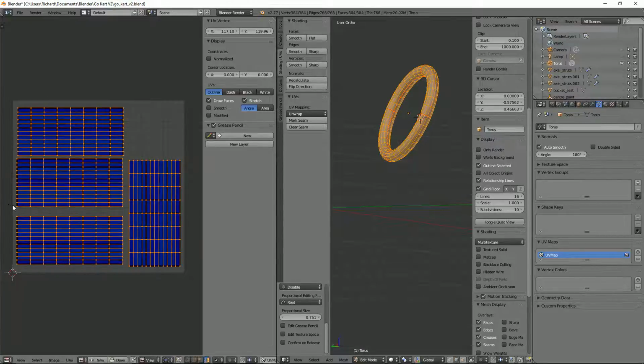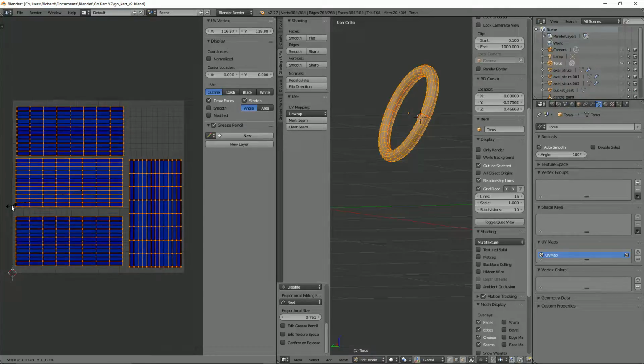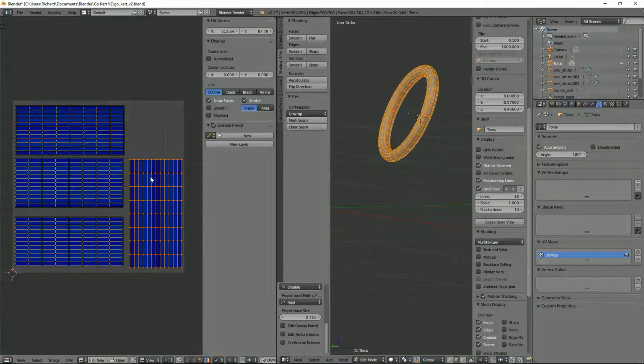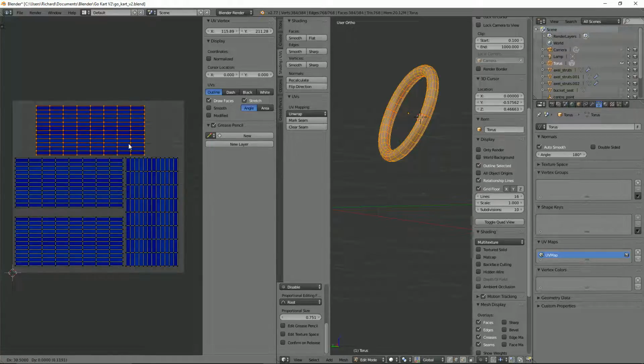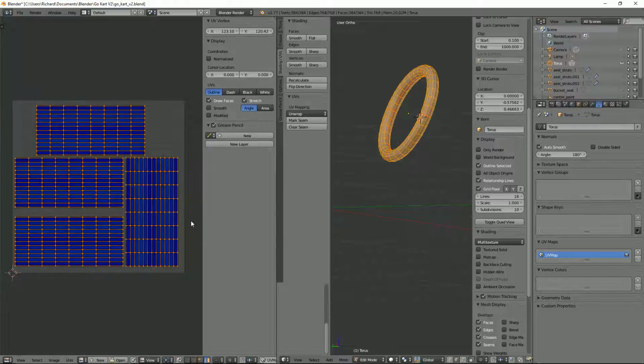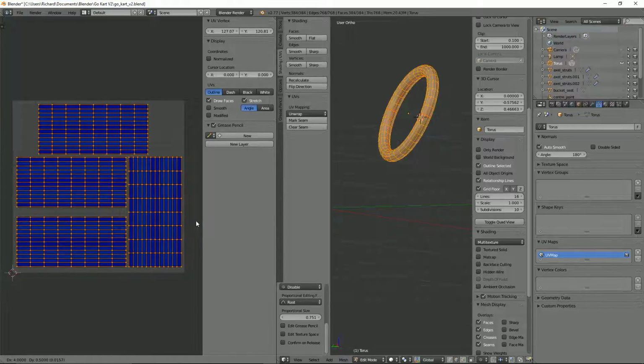I know we're actually going to be using the same texture, but I want to make sure that I'm... Okay, let's just grab that and pull that a bit closer. Let's grab that across there. I don't know if that's going to make a difference. And we can just keep scaling away.